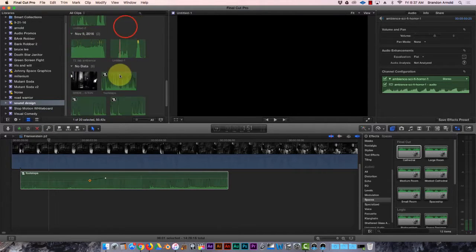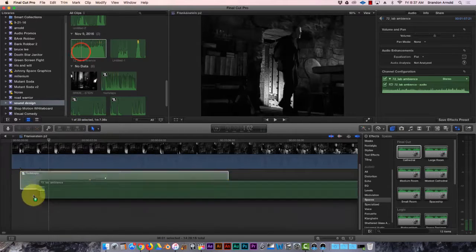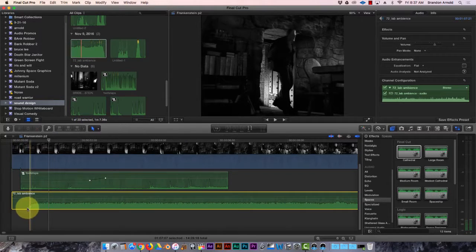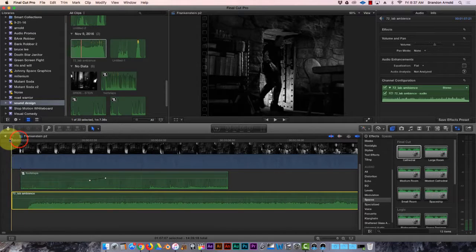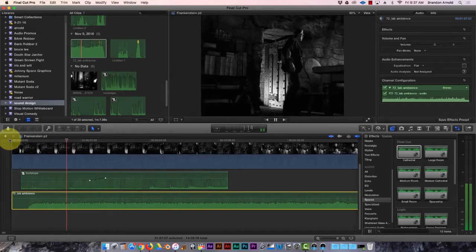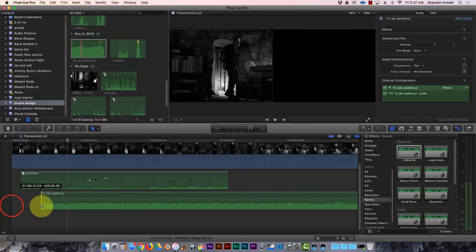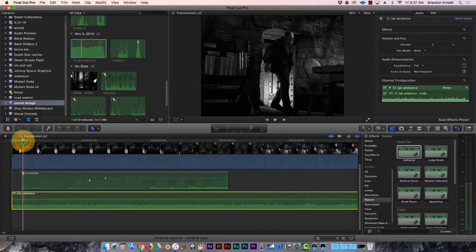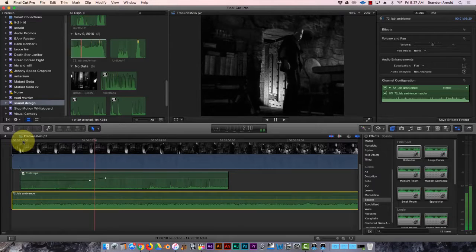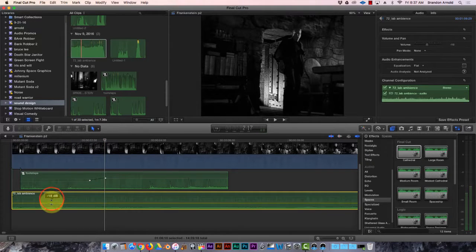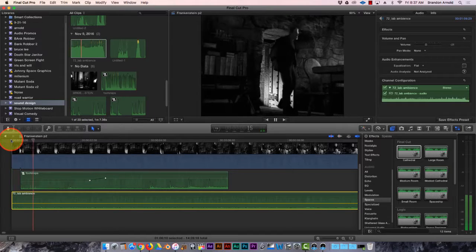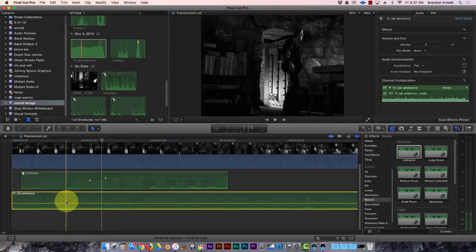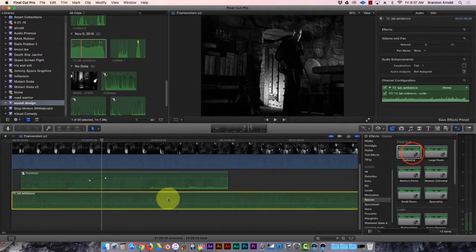Let's try this one. And notice how there's like a second of silence at the beginning of this. So that's not going to sound right. So I'm going to just drag this to cut that off and then slide it over so we have that the whole way. And then I don't want this so loud, so I'm going to drag this down. Usually ambience you want at around -20. Yeah, something like that. And let's add the cathedral sound to that too.